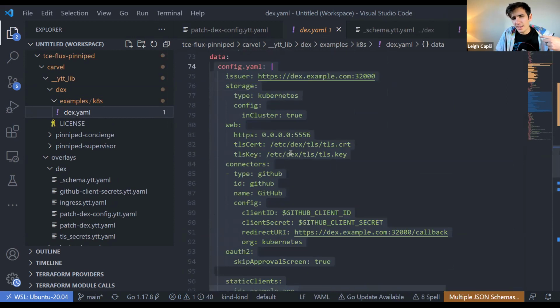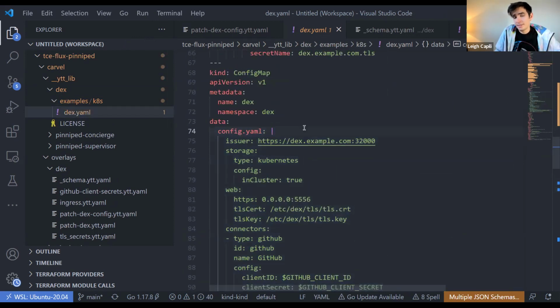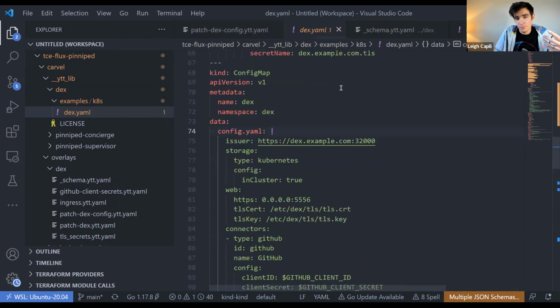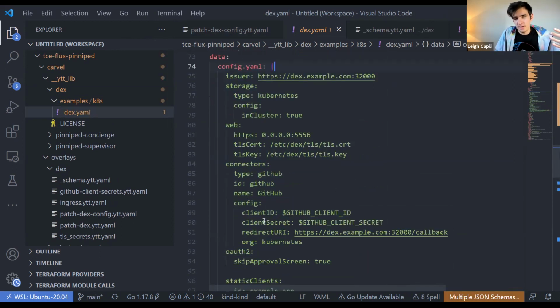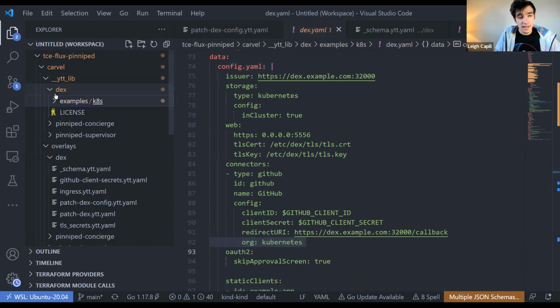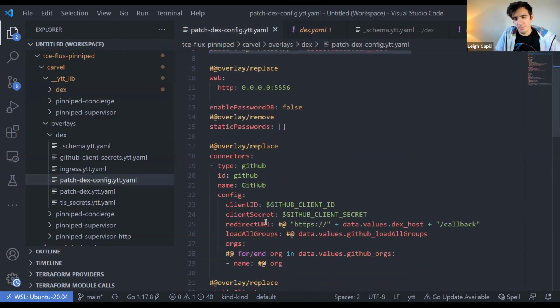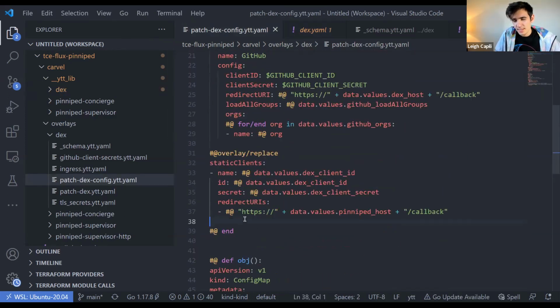Well, like any infrastructure engineer gluing stuff together, I probably copied this at one point, and then I looked in there and wondered how I can configure stuff. You can see there's a GitHub configuration here, but it's configured for the Kubernetes organization. I don't have access to create OAuth apps in the Kubernetes org, but I can use YTT. If I go back to that YTT patch, I can write my own bits of dex config.